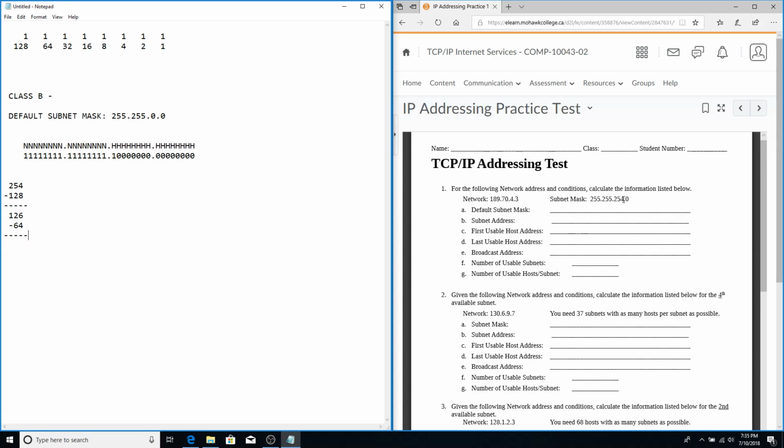We have 254, so you already know that technically it's just one bit that we're missing to get 255. So what's going to happen is we're going to have an octet that looks like this: 3, 4, 5, 6, 7. If you count all those up, basically that's going to give us 254. So that's not too bad. And with that being done, I also like to just remind myself by changing these H's to S's. 1, 2, 3, 4, 5, 6, 7. Just so we know which ones are subnet bits.